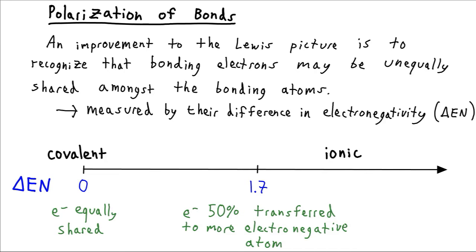Actually, this is not quite defined enough. We're going to go ahead and introduce another division here. We're going to define polar covalent as something that's kind of in between ionic and covalent. And that's going to be something that has an electronegativity difference between 0.4 and 1.7. So this is about 10 or 15% ionic character, and then we get up to about 50% ionic character. That defines our polar covalent region.